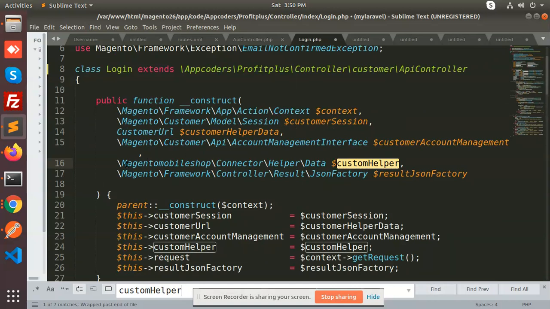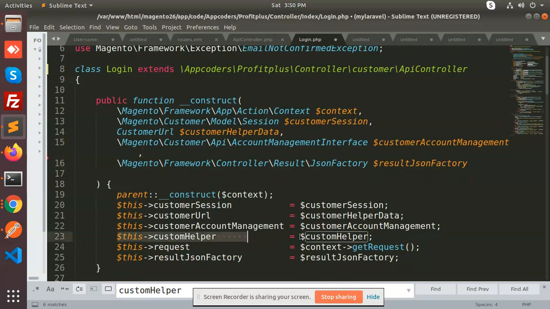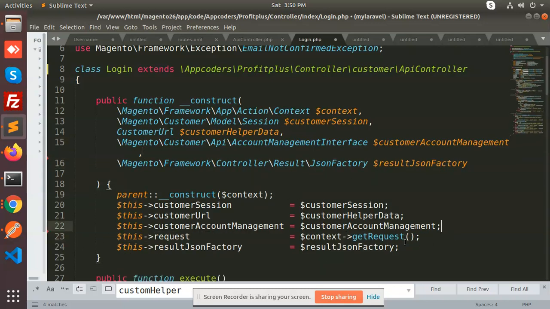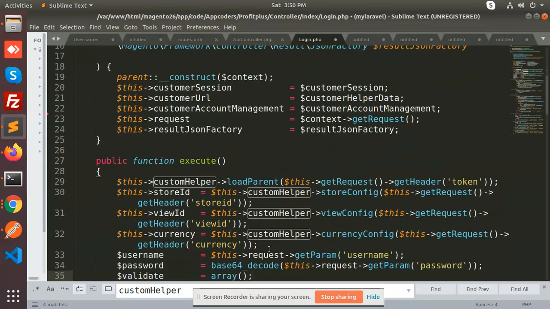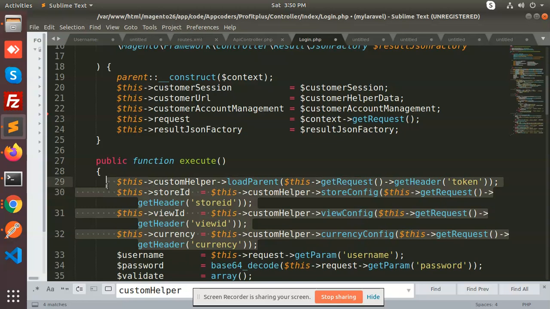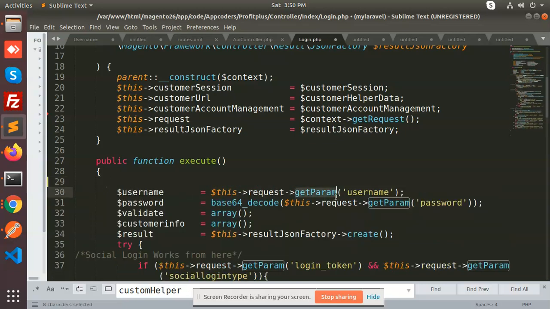Nothing big, so let's remove it because we are not using this helper class. Remove this part also. We are not passing currency and these things yet, so let's remove them. Here we are getting the parameter username in the format of base64 so that nobody can extract the password from it.